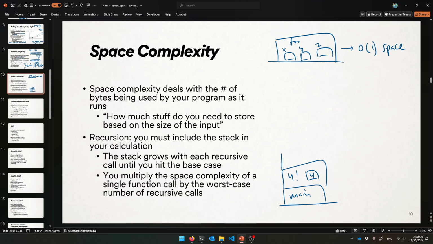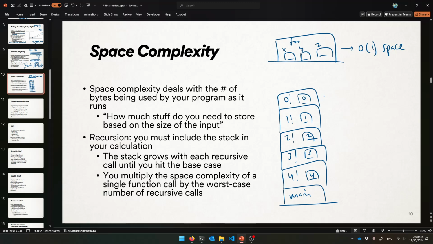4 factorial is going to call 3 factorial. Well, 4 is still running, right? It's got to figure out the smaller factorial, and that's another parameter saved on the stack. You see that? And then 3 factorial's got to call 2 factorial. These are all waiting on each other, so these are all running at once. You've got to remember that, okay? And then 2 factorial will call 1 factorial to store 1, and then the base case is 0 factorial. Eventually we get to here, and this is the worst case number, right? It's the average case and the best case too, I guess. You're always going to get down to this.